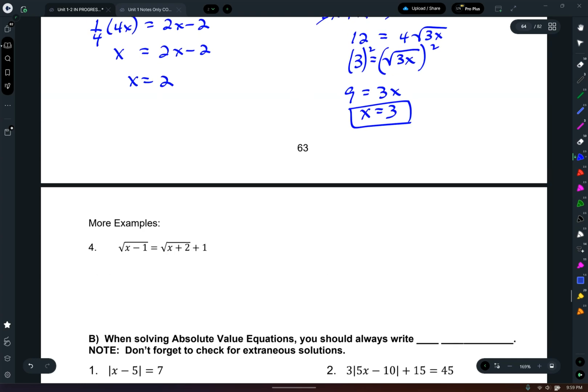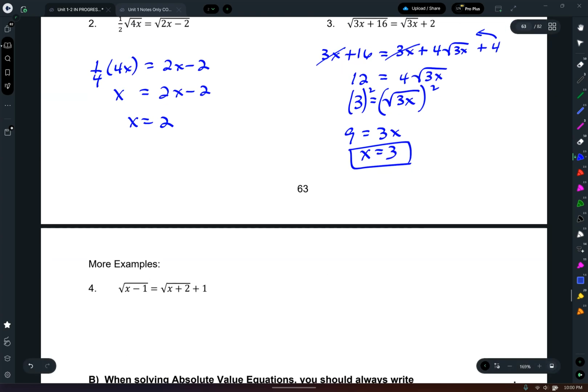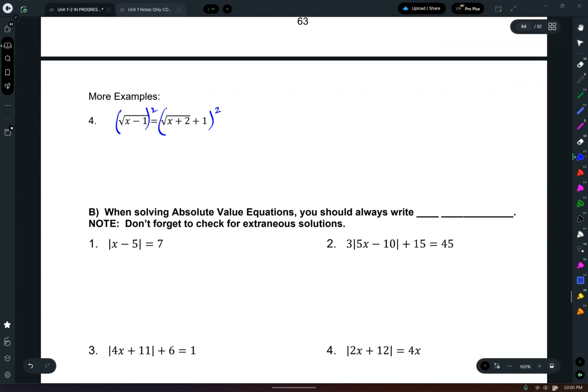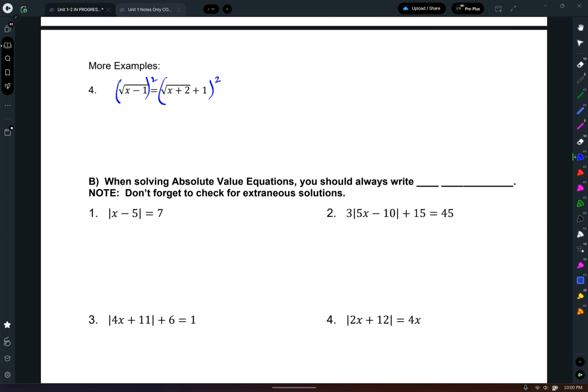You know, I think number 4 is going to be just like number 3. You're going to just jump in and square both sides. But since it's kind of like the extra difficulty like number 3, I think I'll go ahead and work it out for you. All right, so when you square the left, you've got your x minus 1. So on this side, remember you got to do the FOIL, so let's practice the shortcut. You square the first, double the product. Well, the product of 1 times the square root is going to be 2 times the square root. And then you square the last.